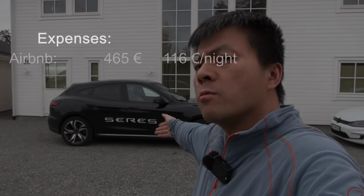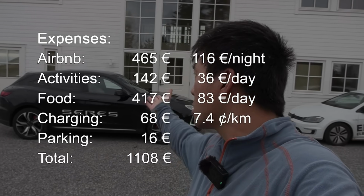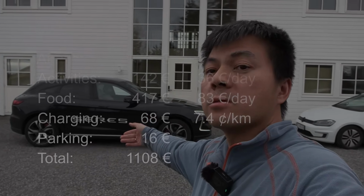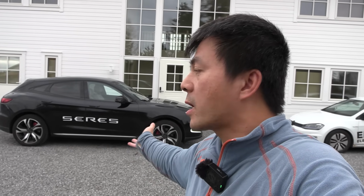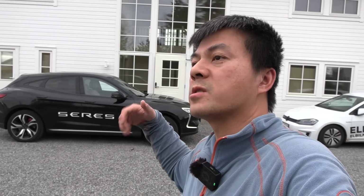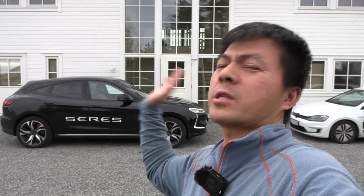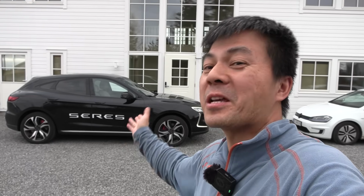Range doesn't seem to be that big of a problem, because when you go with family, you need to stop every 2-3 hours anyway to eat or do something, and then we can just charge. And even during this holiday season, Easter, there were some charging queues in some places, but we avoided them, or we had enough juice to skip, like several days ago, and on the way there at Gøteborg, we skipped that charging stop. I could actually have plugged in after half an hour once the food arrived. I could have moved the car and plugged in, but I was like, whatever. And also today, AC charging at Nordby was only 11 kilowatt, but it was actually just enough for us to get back home.